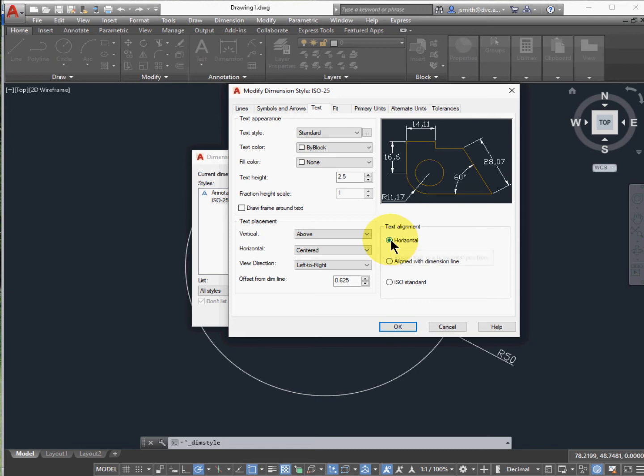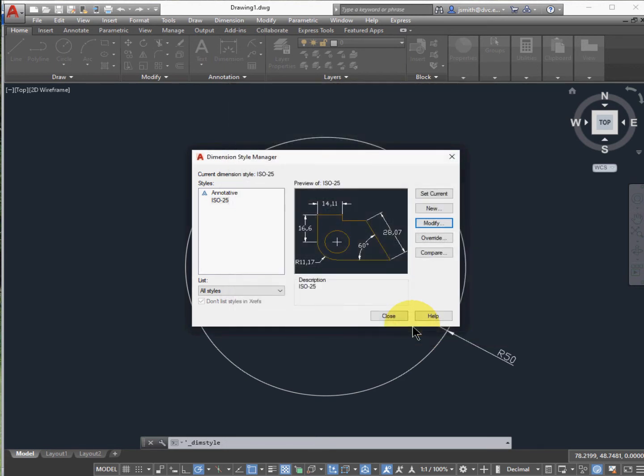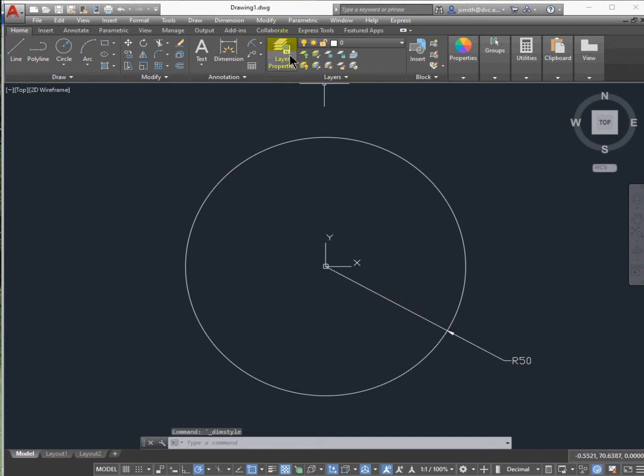So I'm going to go to horizontal here and then centered, and you should see it preview it in advance. All right, and so you can also remove the draw between end lines in the fit, and you should see that there. So I'll show you in the next part how to do this in advance, but let's just go now. It'll do this from this point forward.